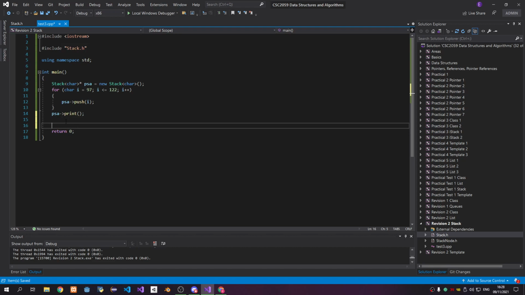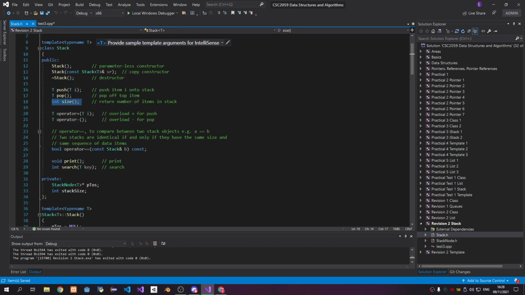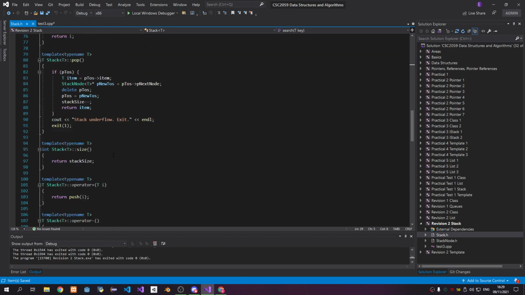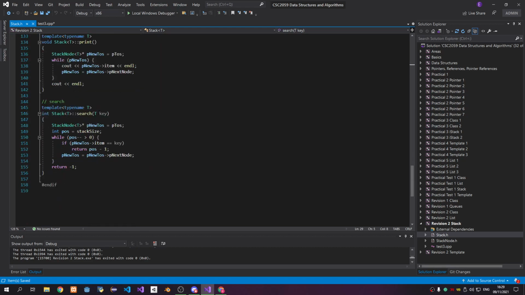But instead you can call the method from PSA called search, which takes in a key, the thing you're searching for, and returns the int, which will be the index of the thing. The search method is here.